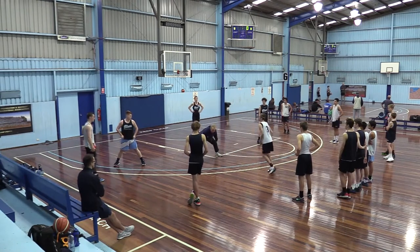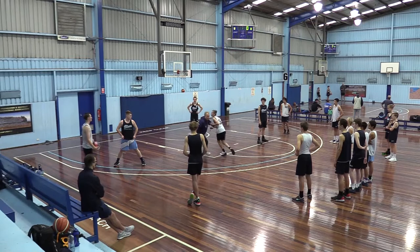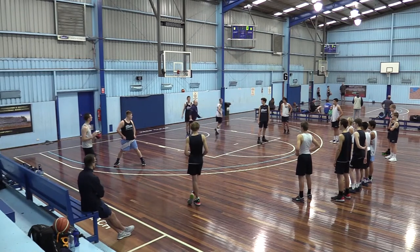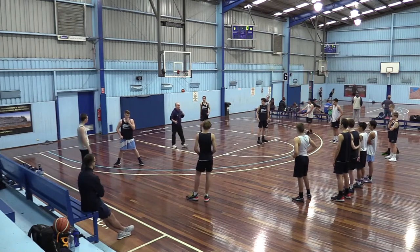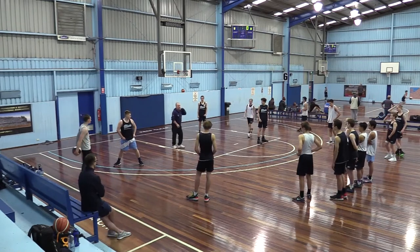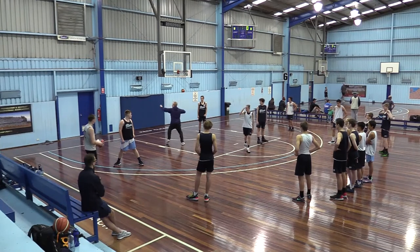Come in. Smash. Go basket side. I can stay like this. I can head snap. It's up to you what you do. But you must get him to go that side. You must see the ball and he can't go past you. If he does go past you, head snap. See the ball.